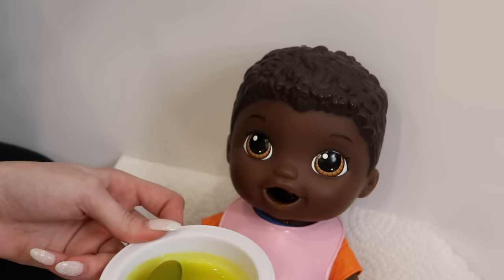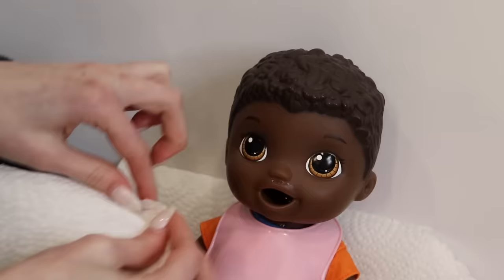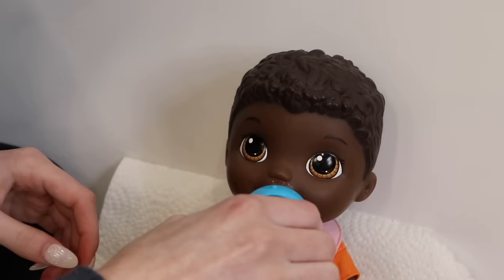Good job, buddy. We'll wipe up his mouth a little bit. Definitely going to be cleaned up after this. Let's feed him some more water. He's doing so good. I'm so proud.